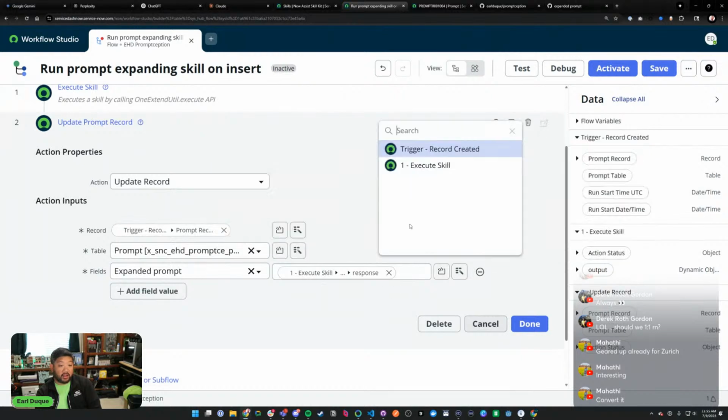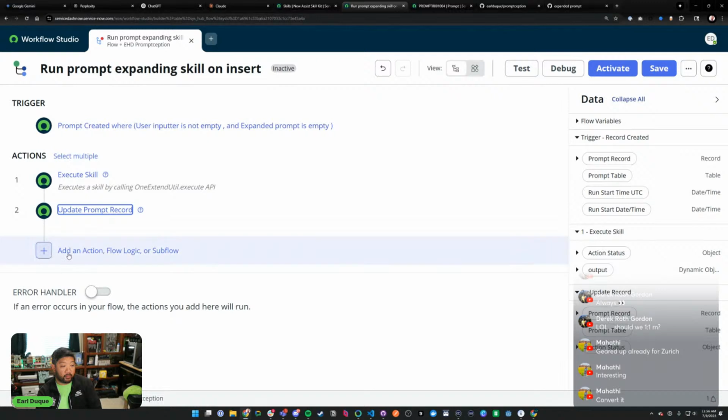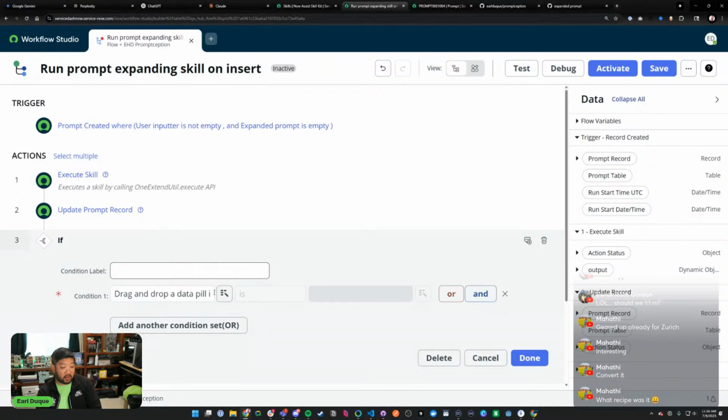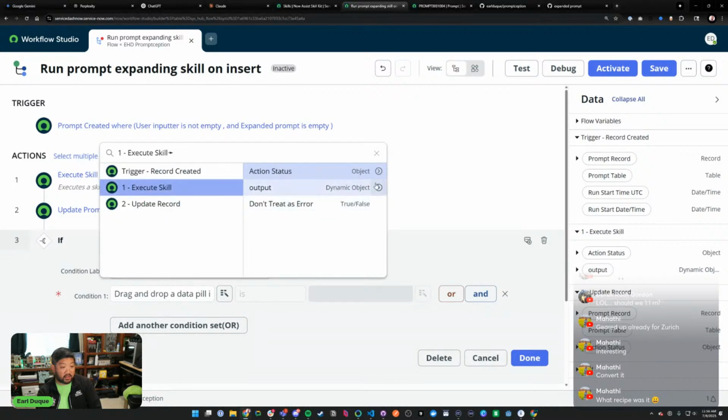All right. So the other thing I wanted to do that I thought I should do too was only do this if it's not an error. So if execute skill... What's action says?